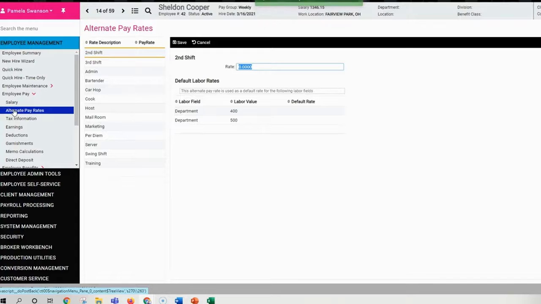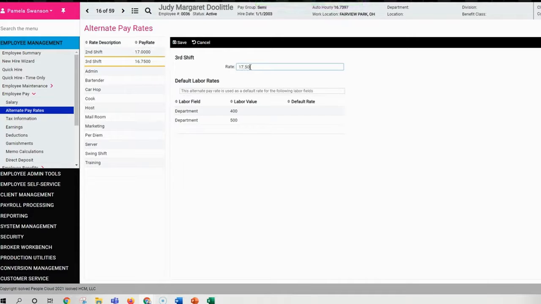Alternate pay rates. Judy is an hourly employee who makes $16.74 an hour. When she is on second shift, let's say that she makes $17 an hour. Save. You'll notice that it updates. When she works third shift, she makes $17.50 an hour. Save. If Judy worked in a restaurant as an hourly employee, maybe she's a bartender, I would have done the same thing.